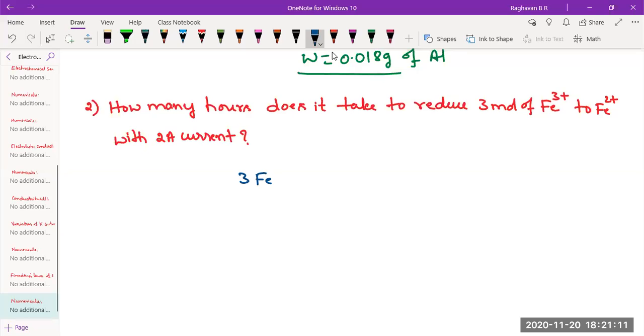3 mole of ferric ion becomes 3 moles of ferrous ion. So for each mole of ferric to ferrous, how many hours? 40 hours, 20 minutes. Pardon me? 40 hours, 20 minutes. Right. That's the correct answer. Okay. So for each ferric to ferrous, it requires addition of 1 mole of electron. So for 3 mole, 3 electrons. Charge on 1 mole of electron is 1 Faraday. So therefore, how much is required? 3 Faraday. Correct? No?